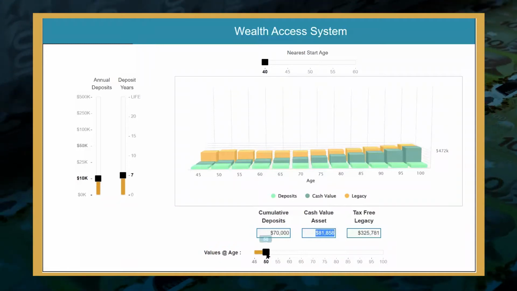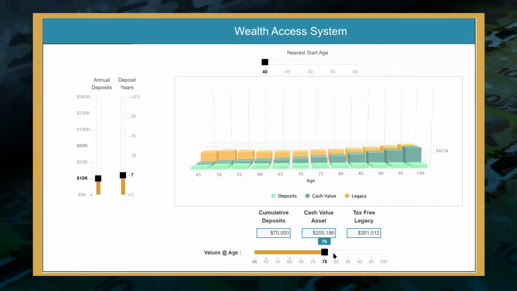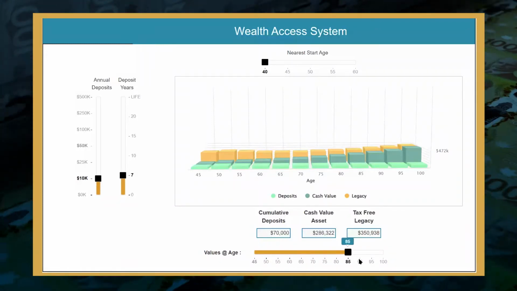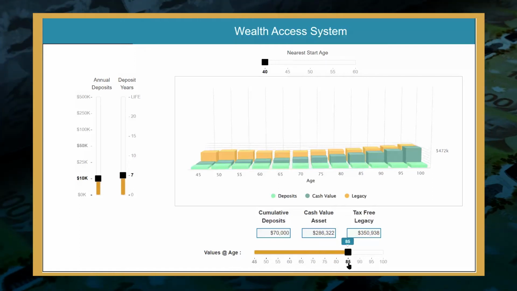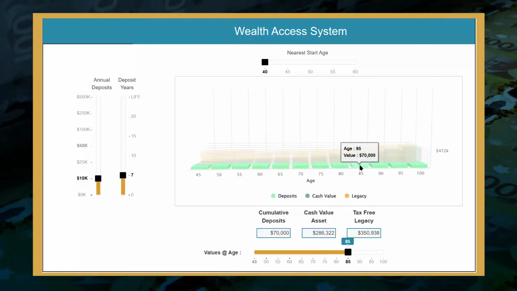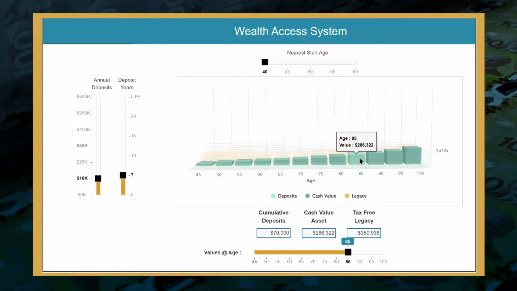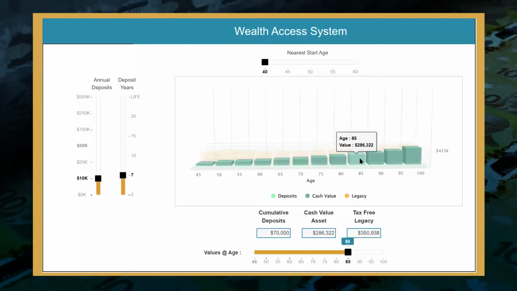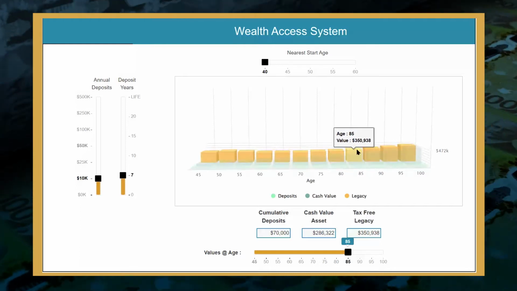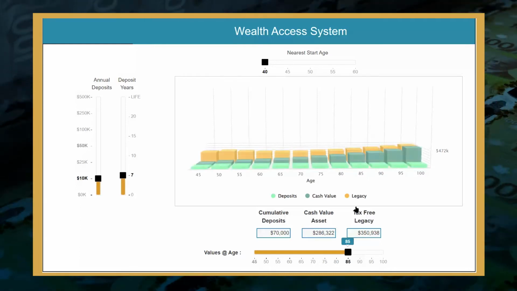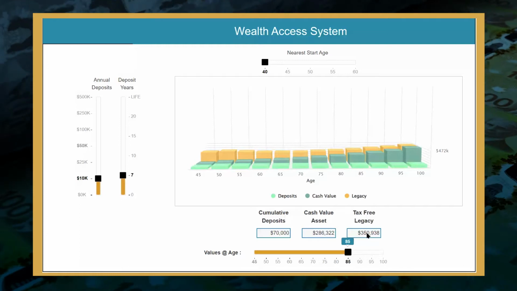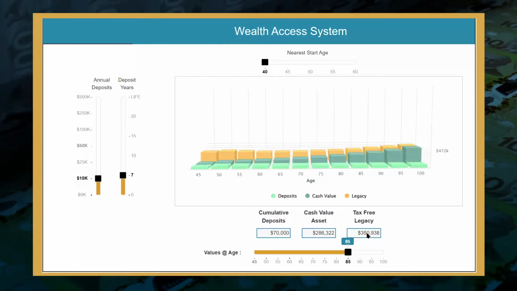So I'm going to take this out and scroll all the way out here, and we're going to go to, let's pick age 85. I'll use 85 as my example today. So here we are, we put 70 in at the very beginning. We're now at age 85 and we have 286,000 in cash value. And of course the death benefit's around 350 there. It's chasing after meeting and equalizing that death benefit.